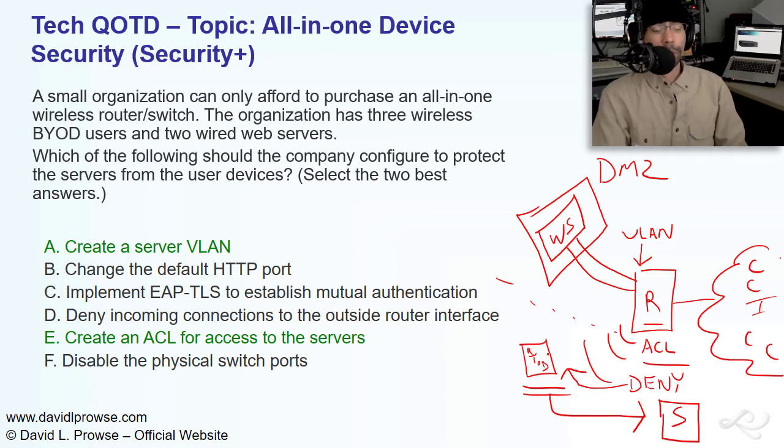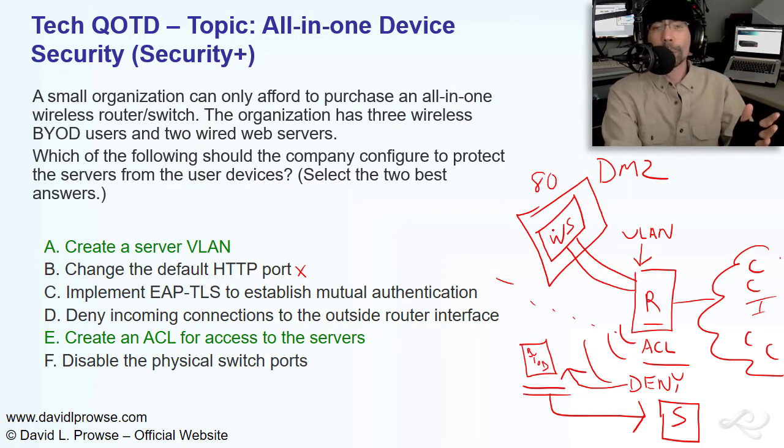Now let's look at the other answers. B says change the default HTTP port. And that's not going to be correct in this case, but it is a possibility. It's not the best answer listed, but it is a possibility. Now, by default, your web servers, if they're using HTTP, you're going to use port 80.